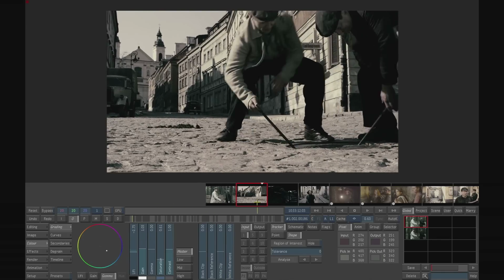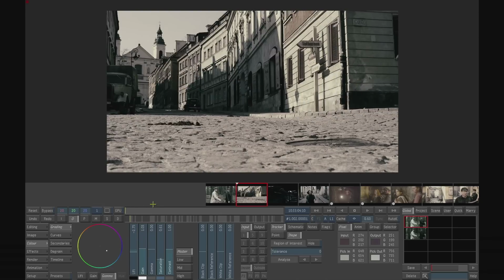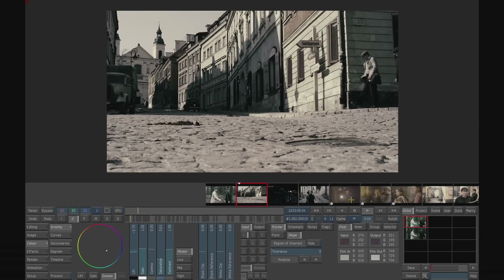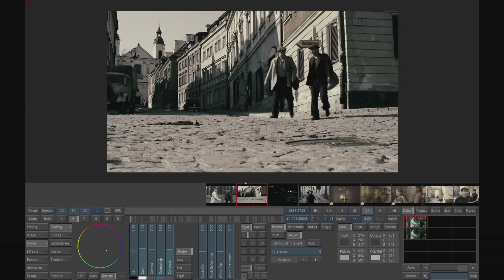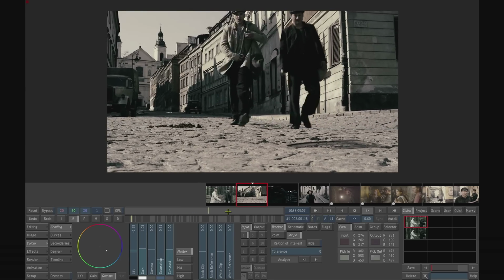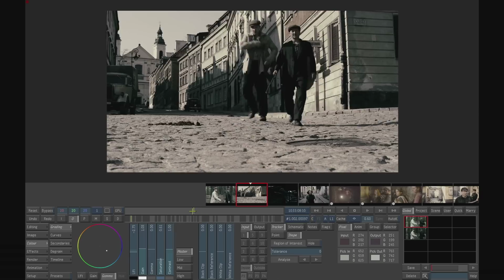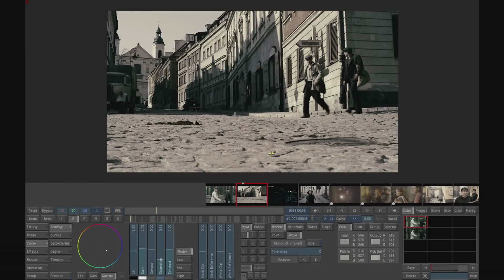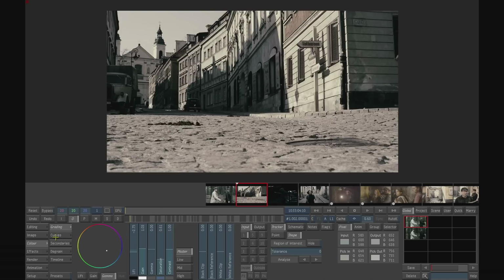You'll recall this one, where the guys are walking into the shot. And what we want to do with this shot is to start to drive our eye into different areas of the shot by playing with the densities of different areas. If you take a look at this, the guys walking in are really being overpowered by some of the other areas of the shot, the street, things like that.